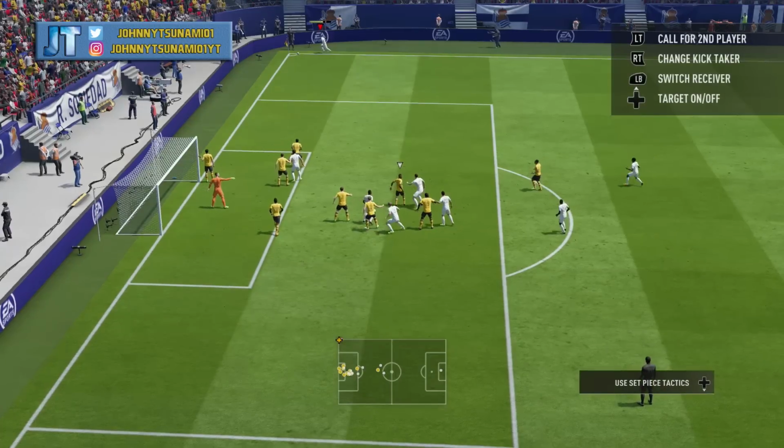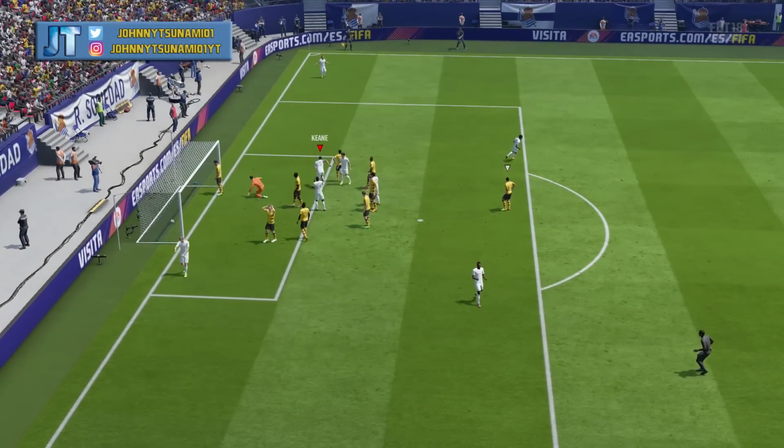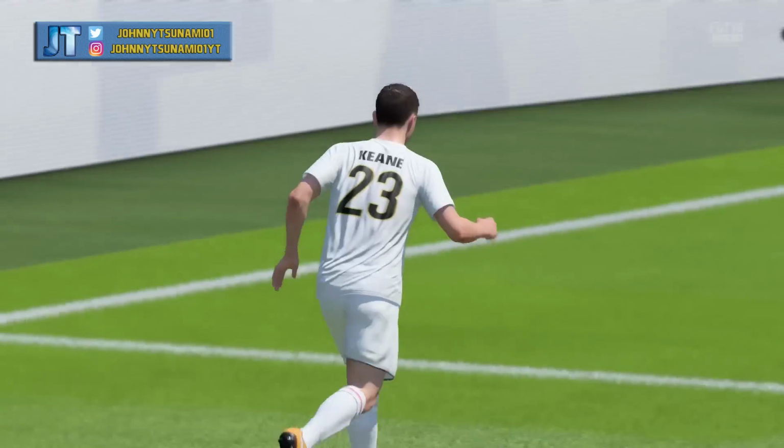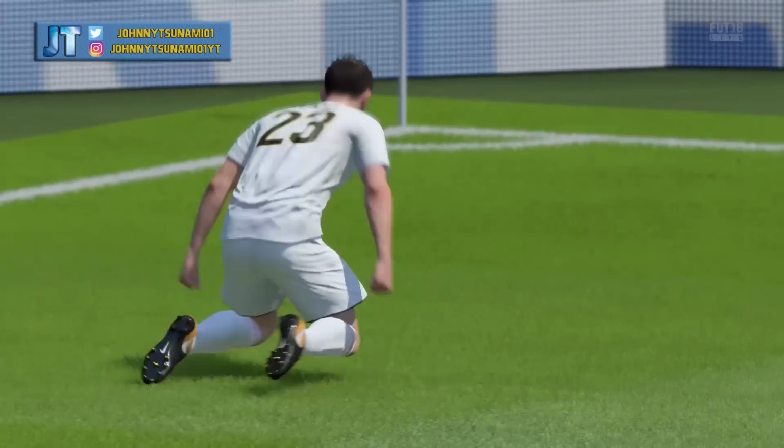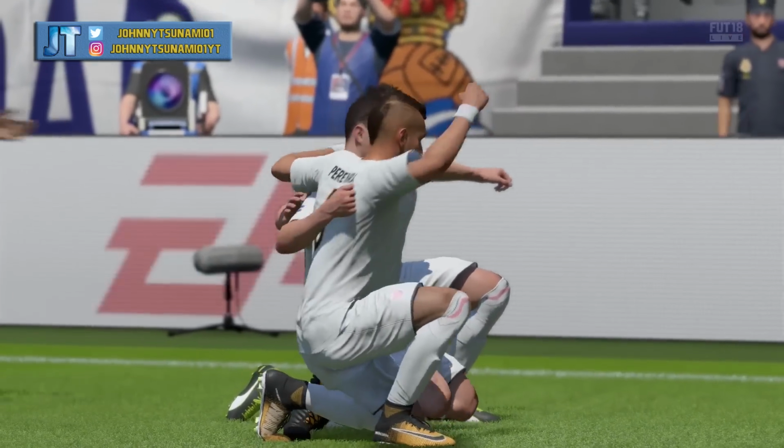Of course, guys, like in previous FIFAs and FIFA 17, you can always just do the regular cross it in there by pressing the cross button, which is the X button on Xbox, or the square button on PlayStation, and then just find a head and head it on home. You will score some goals this way.